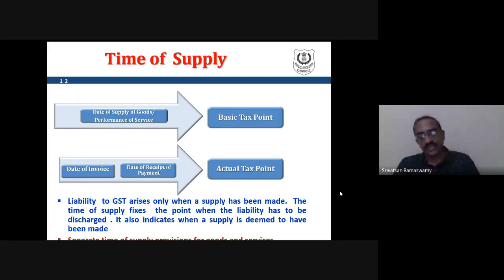So you know that the GST liability shall be discharged for a particular month on 20th of the subsequent month. So here, the time of supply shall be the date on which I have received the advance, that is 10th of April. For this 1 lakh rupees, I will have to discharge my tax liability by 20th of May. Actually, I have supplied the machinery only on 10th of May. That is the actual taxable event. That is the basic tax point. Whereas because I have received an advance, the actual tax point becomes 10th of April, not 10th of May.